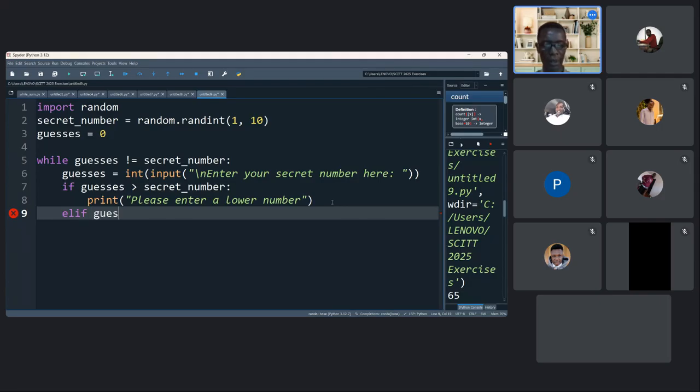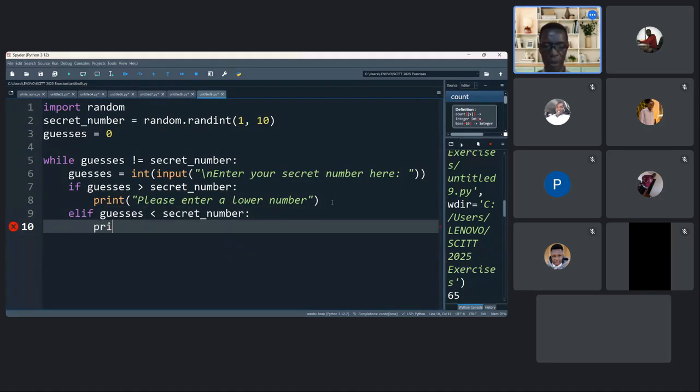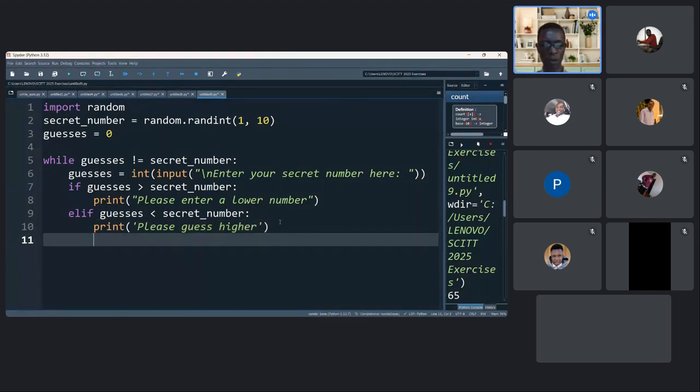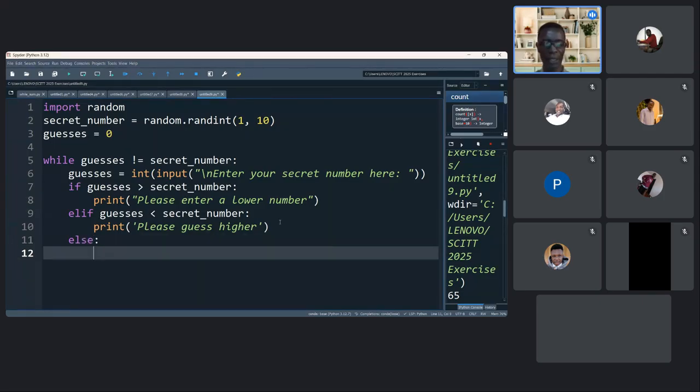Elif guesses is less than secret number, then let's print please guess higher. And now what we need to do is write an else clause so that we exit.